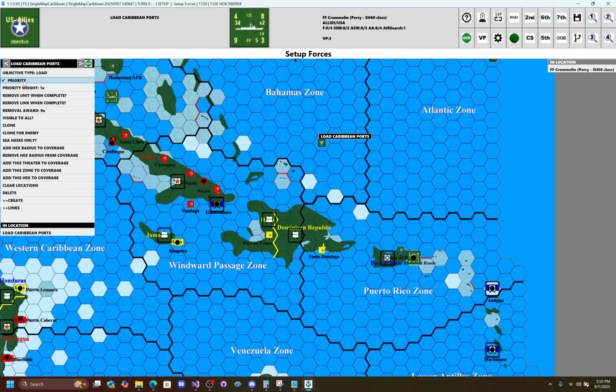Now, for invades, maybe you might set them to be visible to all, right? But again, I think it makes more sense to just not make the objectives. So let's say the whole point of this mission is to invade Kingston. We would create an invade and assign it to this location. Now we probably also want to set an unload there too. Why?